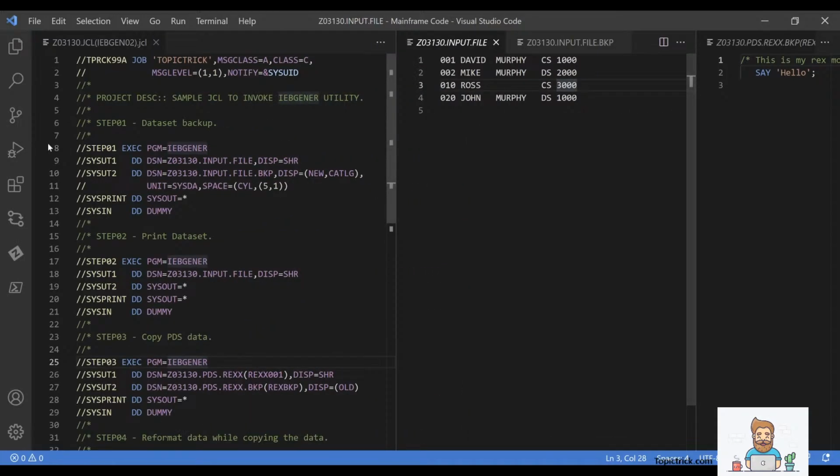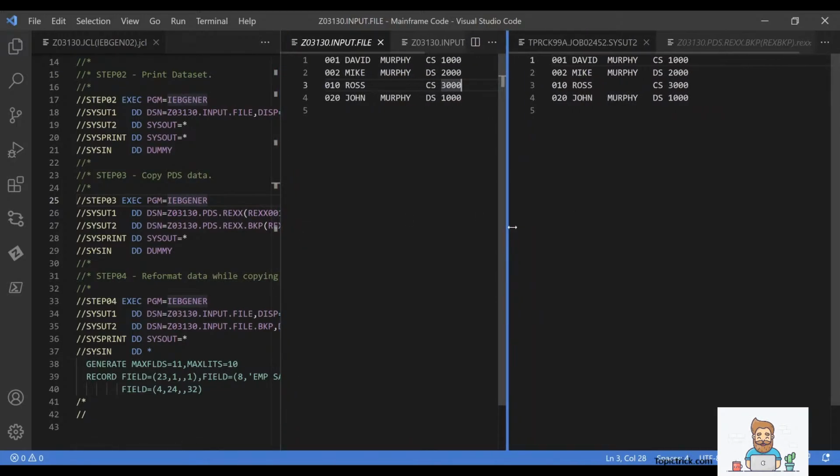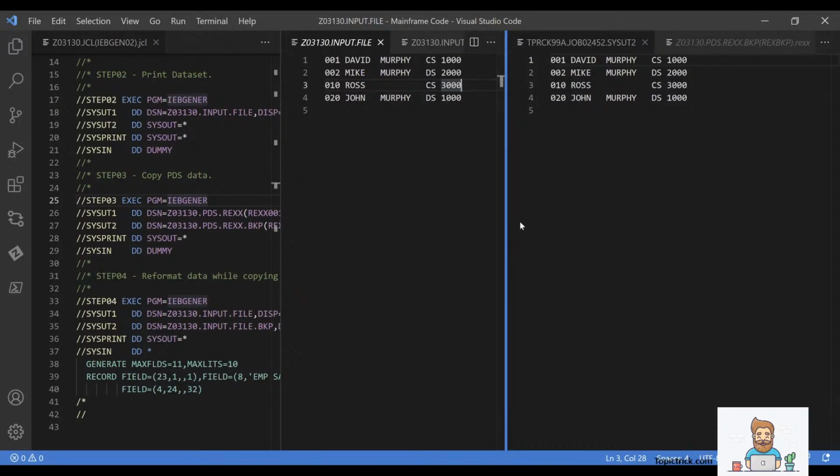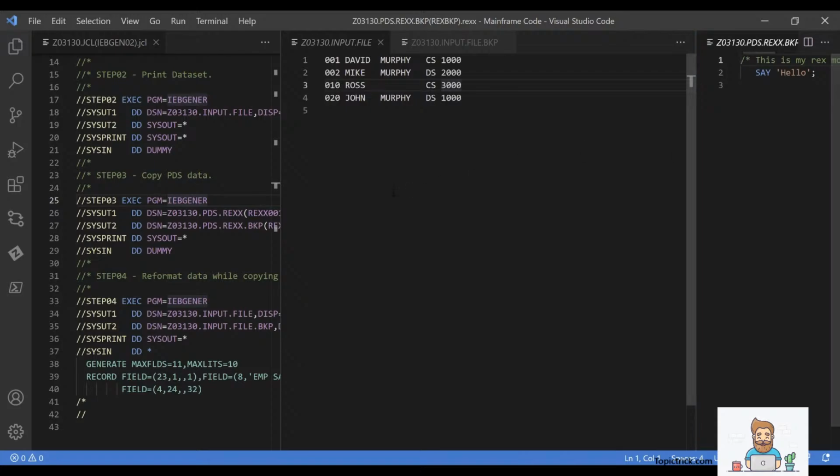So let me close this particular window, and in the first column you have your JCL, and in the next column I have my input and output files. The third column also showcases the output of the JCL, that is SYSOUT, and the member which is being copied in step 3. Now if you notice column 3, it is actually showing the dataset which was printed in spool by step 02. Now again, column 3 showcases the PDS member which was copied to a backup PDS in step 03.